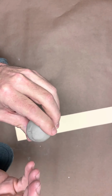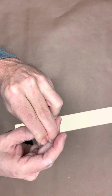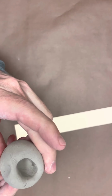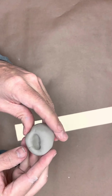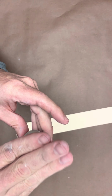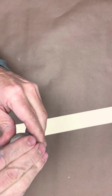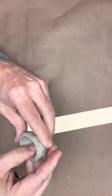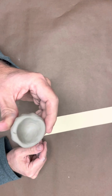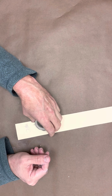All right, so here you go. You take this, you push your thumb way down in there. Look, thumb way down in there. And now, you take your thumb, and you take your fingers on the outside, and you push together. You push it around. Now you have pretty much a perfect pinch pot. So you go from the sphere to the pinch pot.